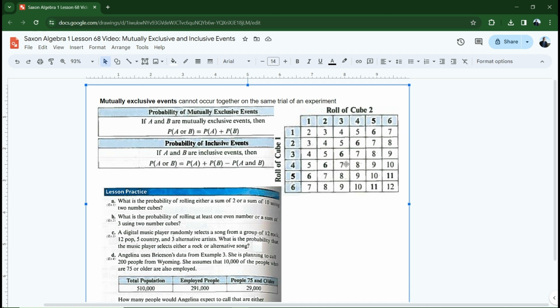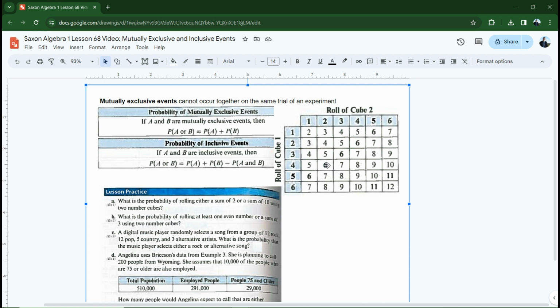But then I have to subtract out the probability of A and B happening at the same time. So I have to subtract out all sixes that are even numbers. And that's because I double counted the sixes. I counted them once when I counted the probability of a 6. I counted them again when I counted the even numbers. But really, it's the same success, regardless of whether it's a 6 or an even number.